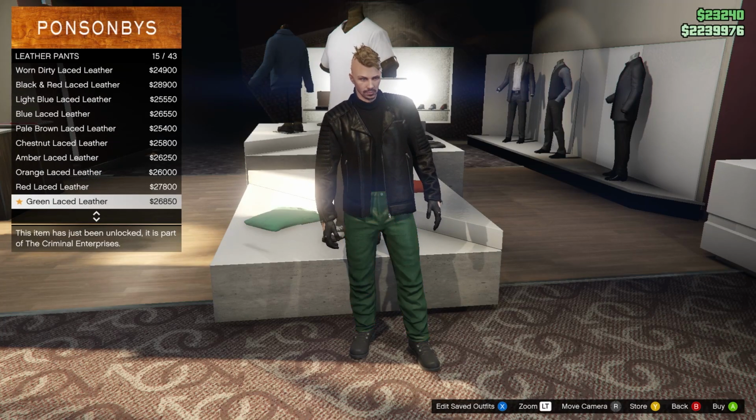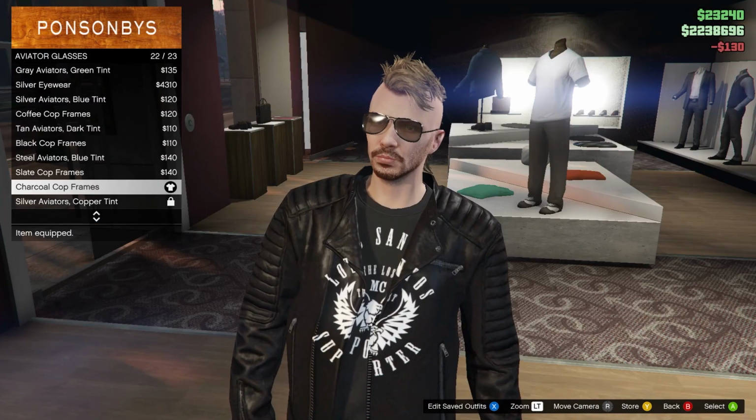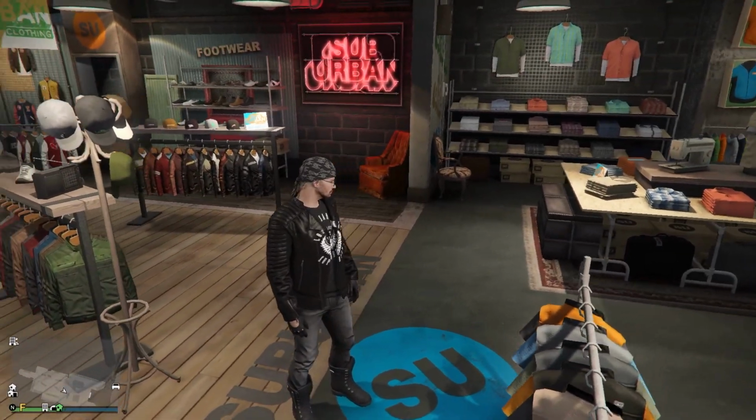And then I went ahead and added just a bit of my own personal flair to the outfit, choosing a new t-shirt, some glasses, and a bandana. Now our boy looks ready to join the biker business.